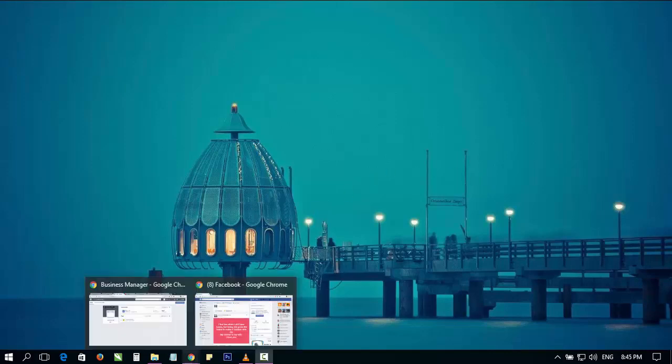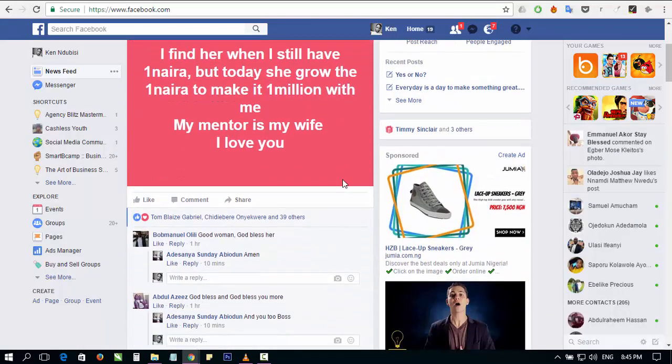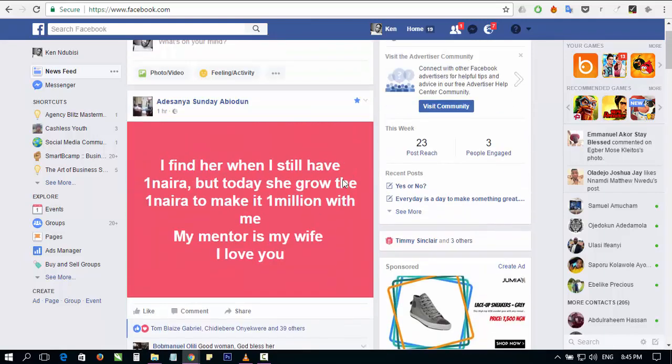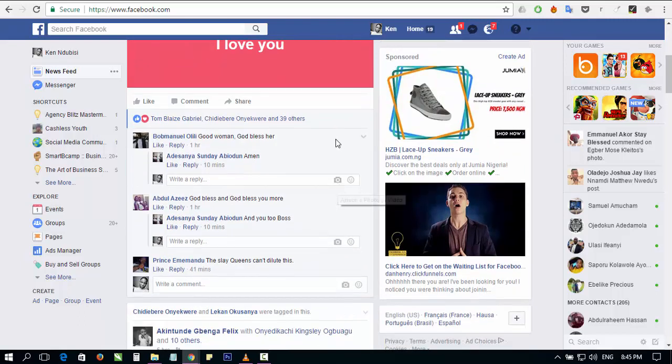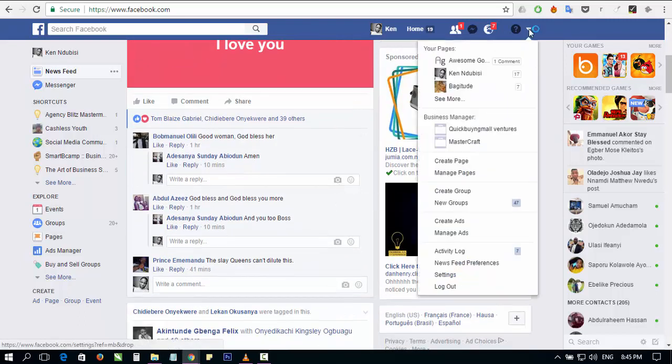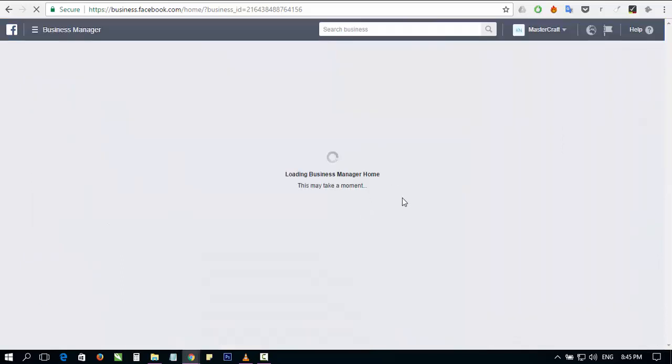Okay, so I'm going to go right into Facebook. This is what you will get once you go into Facebook. I'm starting here because most of you won't know how to resume the ads from where we stopped in case you closed it. So what you do, you go back to this same arrow up here and then click on your ad manager or whatever is showing. I'll be using my business manager, so I'll just head right into my business manager now to be able to get access to the ads that I was creating before. So when we get in there, we'll continue from there.